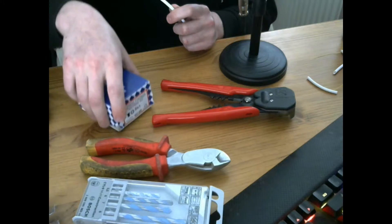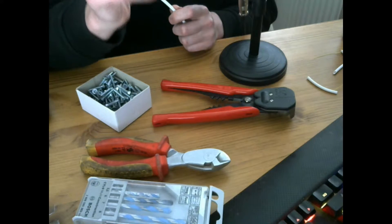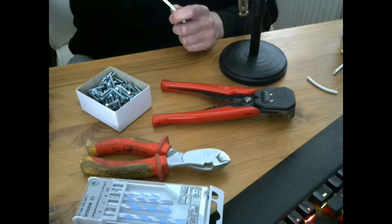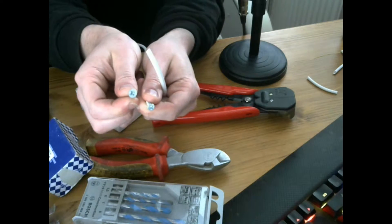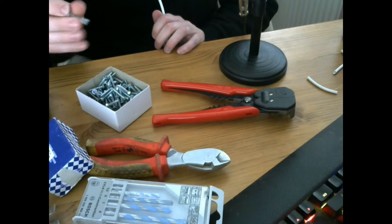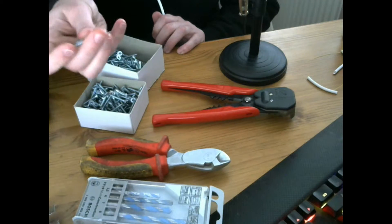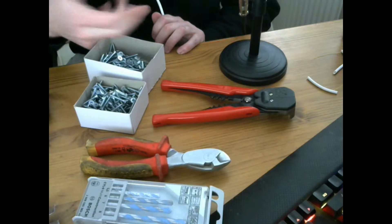Now for the screws you will need. Obviously you will need some wall plugs — 5.5mm red ones. You will need inch-8s, which are an inch long and size 8 wide. Compare that to a three-quarters-6, which is three-quarters of an inch long and size 6 wide — much thinner. You will use three-quarters-6s for light things like door contacts, and inch-8s with a wall plug to fit a PIR or a DT. Inch-and-a-half 8s, which are 8mm wide, will be used to mount the panel to the wall. You can also use 2-inch 8s, which are 2 inches long.